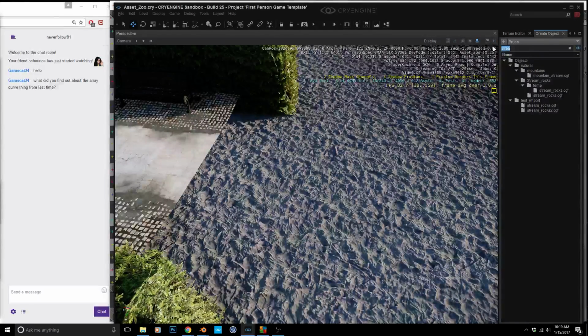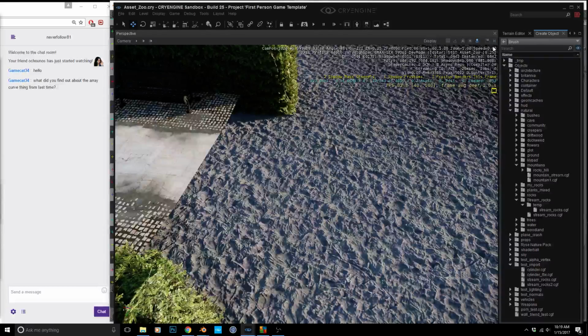Yeah, GameCat, good thing you mentioned that. That part I could not figure out. It's a combination of where you place your initial curve and where you place the thing you want it to be beveled on.